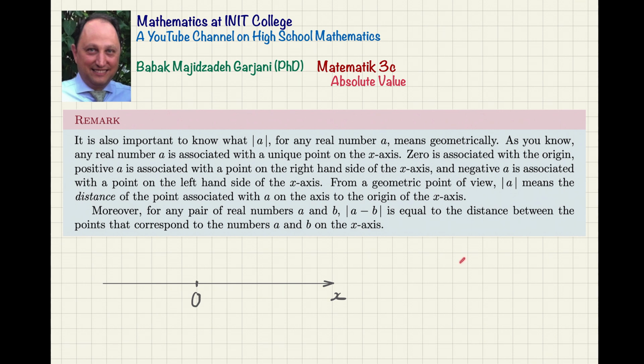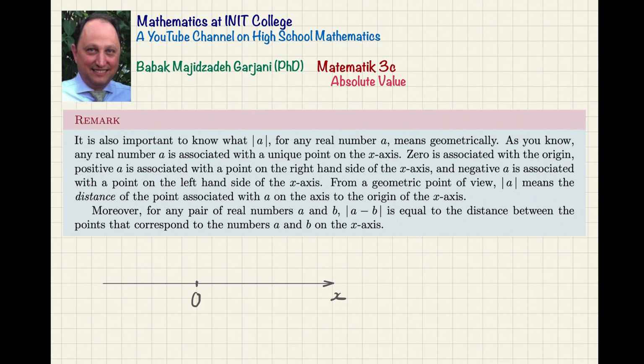If I talk about number 1, it means that I go 1 unit to the right, I get a point. That point is associated to number 1. So usually we write 1 here. For example, this point is associated with number 2. And if I go in the opposite direction, this point is associated with -1. I don't know, this one is associated with -4. And even the square root of 2, for example, is associated with exactly one single point.